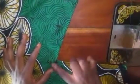And it is as simple as that. Can you see how neat it is? Before, I think bias cannot be used for taping V neckline, but after discovering this, I decided to share.